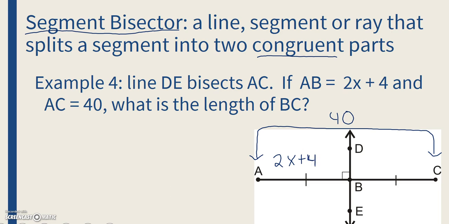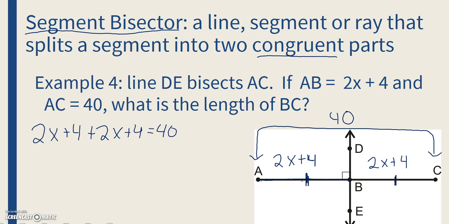Okay, well, we know that DE and AC bisect, so that means that this side is congruent to this side, which they give us those congruency lines that we talked about earlier. So if this side is going to be 2x plus 4, then we know that this side will be 2x plus 4. And if we talk about that segment addition postulate that we had at the beginning, since B is between the two, and we know this whole distance, we can add the two together to equal 40. All right, so we're going to have 2x plus 4 plus 2x plus 4 to equal 40.